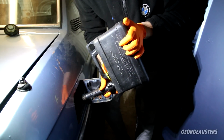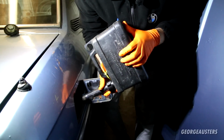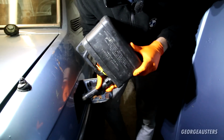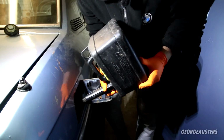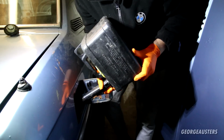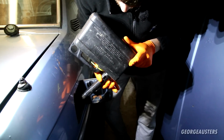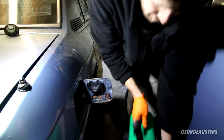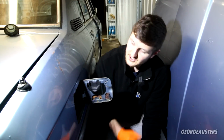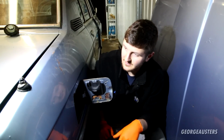I think I'm going to stick a fuel filter on the inlet hose as well, just to see if we have any crud coming through the fuel lines. But yeah, this will be grateful of a good drink after so long. There we go then, we should now have about 15 litres of fresh E5 petrol in there.